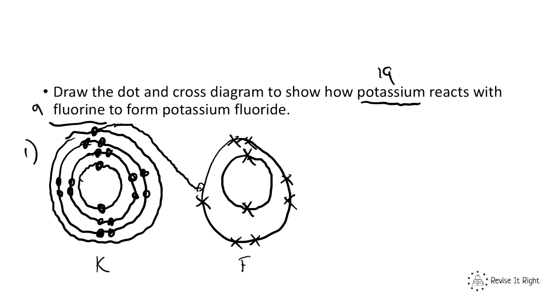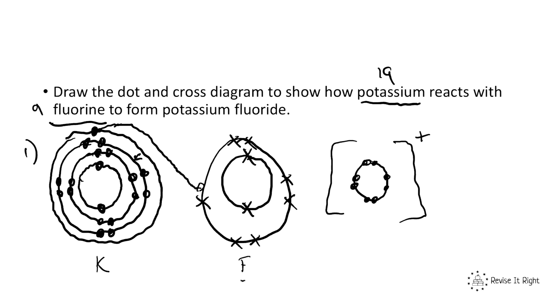Okay, but if potassium has lost 1 electron, we now only have to draw the outer shell here. So there's now 8 electrons in that outer shell, because it's losing this electron here, so it doesn't have this outer shell anymore. So we draw the 8 electrons here, and again draw them as dots. Now it has lost 1 electron, and therefore it's going to be a +1 charge, or a plus charge.